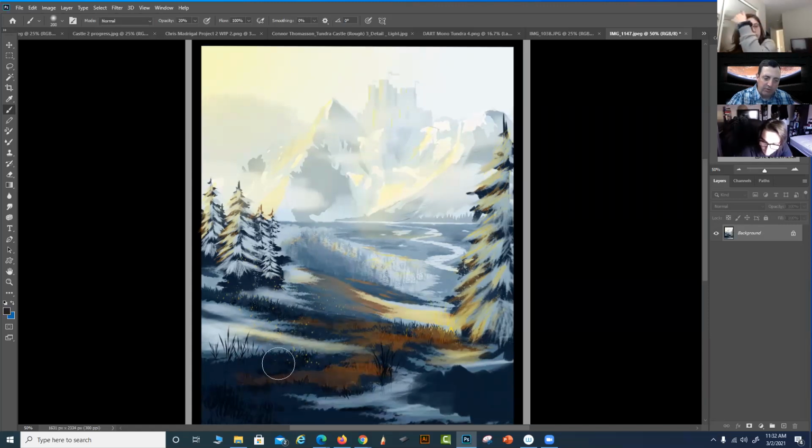So I would push some of this down a little bit. I think it would help if we put a Gaussian blur on it. Yeah, or if it's on a separate layer. Look at how much better it's working if I push it down a little. Yeah, that's true. It just becomes a little softer. And I think the highlights were getting maybe too intense. Remember, this area here was meant to feel like it was in a little bit of shadow.